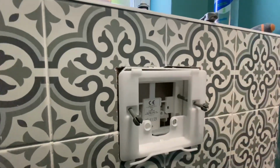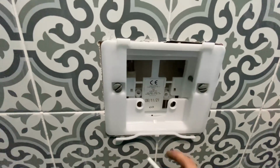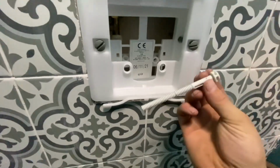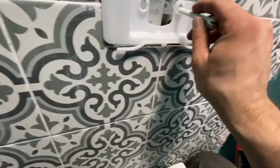So yeah, screw them all the way in. Fix them all in tight, so that's all in place now. Make sure you do put it the right way around. The hooks need to go at the top, not the bottom. And you've got the white ones now, so we snap them down. They come in the same length as the darker grey ones. So we snap that down to the length we need. They just go through there.